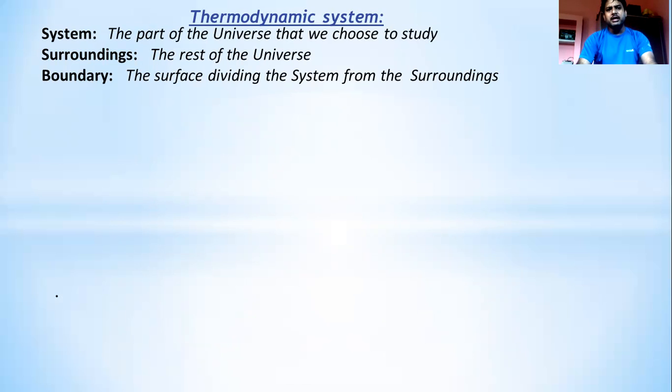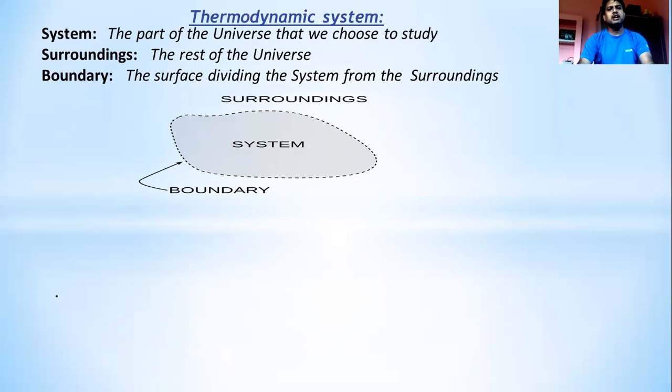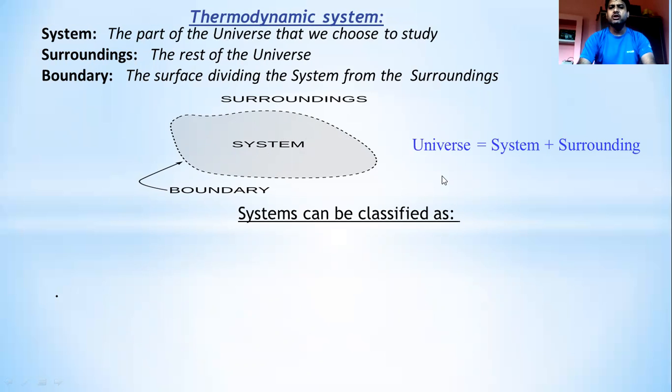And the barrier, the surface dividing the system from the surroundings, is called the boundary. You should know clearly what is system, what is surroundings, what is boundary. Again, I am repeating: a system means the part of the universe in which we are interested. Apart from the system, whatever is there in this universe is called surroundings. And the imaginary boundary line, the imaginary surface that divides the system from the surroundings, is called the boundary. Here you can clearly understand that the system is inside the confined surface and the dotted line indicates the boundary, and apart from the system and boundary, whatever is there is called surroundings. So system plus surroundings equals universe.